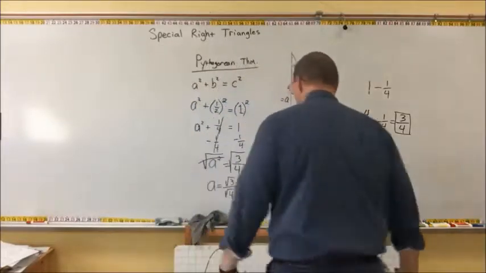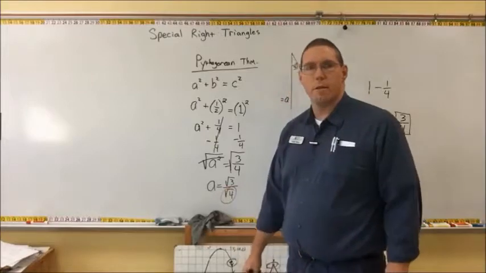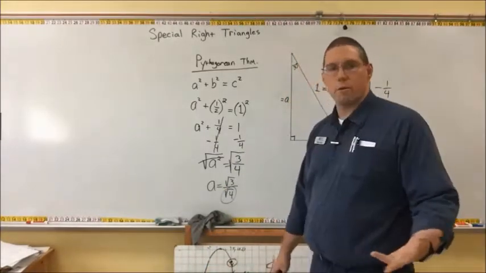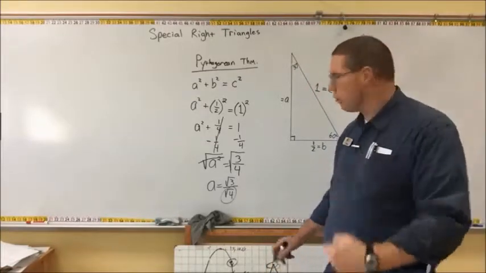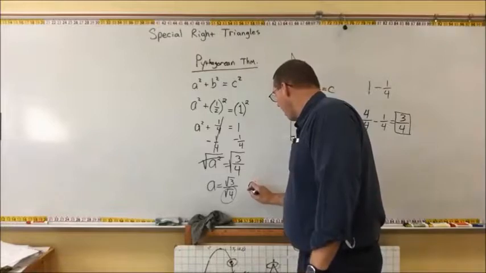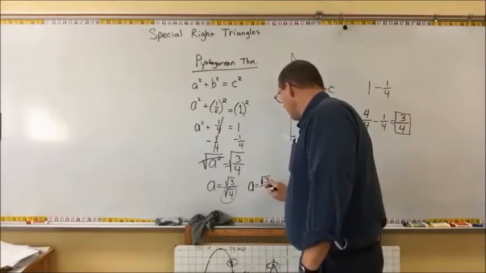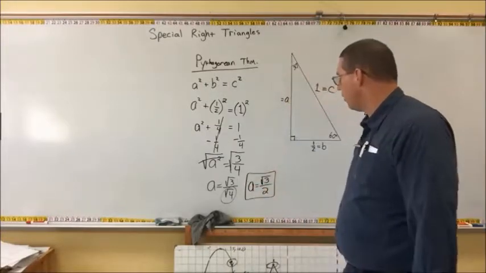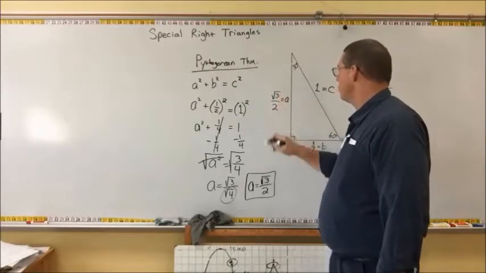Well, we're just about done here. We don't even have to rationalize the denominator, because the square root of 4 is a whole number, right? What is the square root of 4? Well, the square root of 4, the number that multiplied by itself gives you 4, is 2. Square root of 4 is 2. So we're going to say a is equal to the square root of 3 over 2. And that is our value. That's our length for a. So a is the square root of 3 over 2.